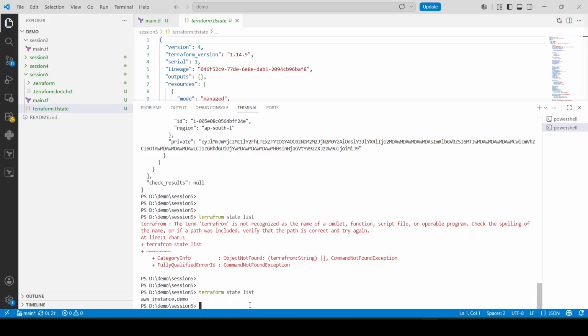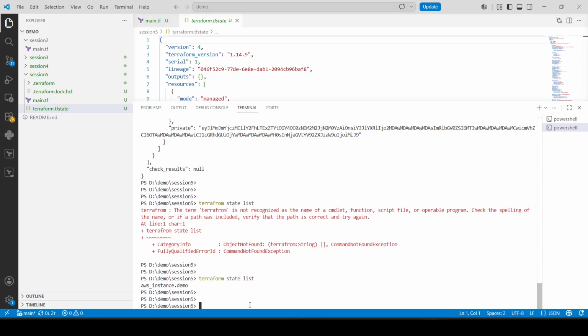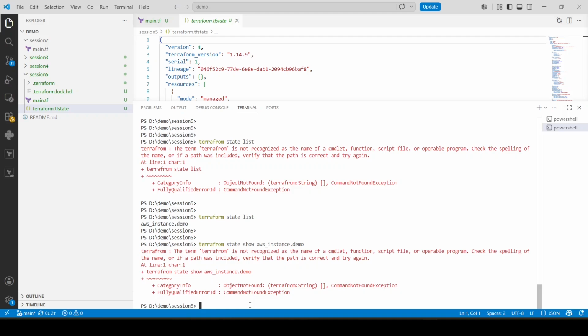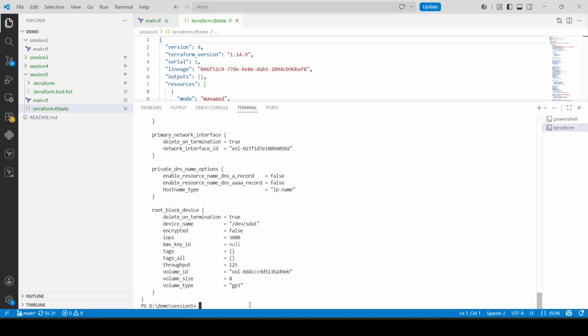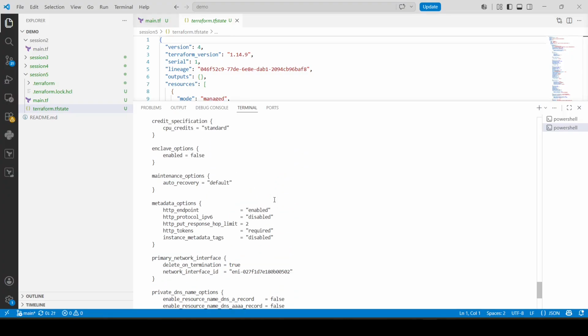You can also get complete information of this aws_instance from the state using terraform state show, and then aws_instance.demo, the name we should enter. Okay, again a typo. Cool. If you see here, it will display the complete information stored in the state file.